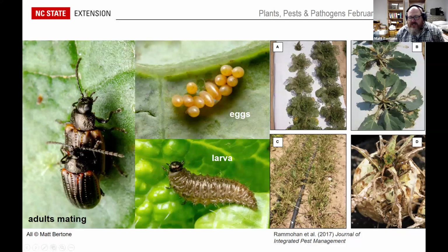Now, you can see some of the damage from a paper talking about this pest. They can turn the leaves into basically lace by their extensive feeding. In high populations, they'll move near the base of the plant and feed on the crown, or even on the storage roots that we might eat, which are poking out of the ground. They may feed on those surfaces as well. And again, they're these dark, grayish brown, caterpillar-like things that are not true caterpillars.